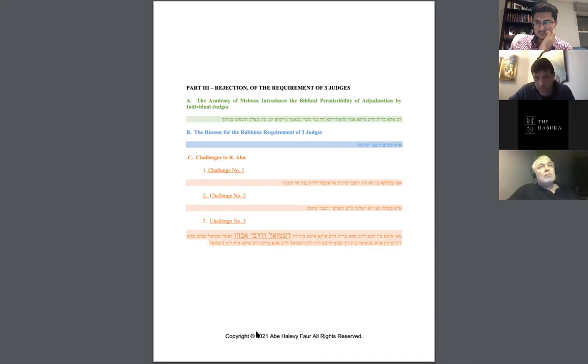Number 1, the Chachamim have a right to abrogate a mitzvat aseh deoraita, shev ve'al ta'aseh, in order to prevent a potential violation of a mitzvat lo ta'aseh deoraita. So the classic example would be shofar on Rosh Hashanah. Should we blow the shofar on Rosh Hashanah shechal b'Shabbat? It's a mitzvat aseh deoraita. And the answer is, well, yeah, of course, because the mitzvah of blowing the shofar is a mitzvat aseh deoraita.